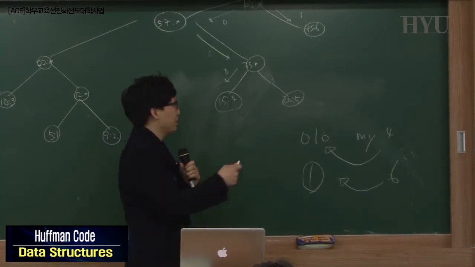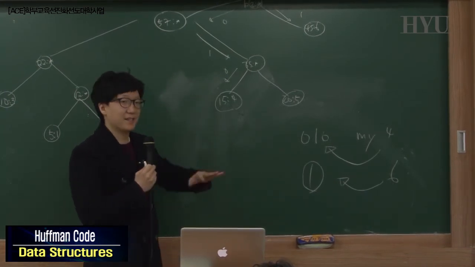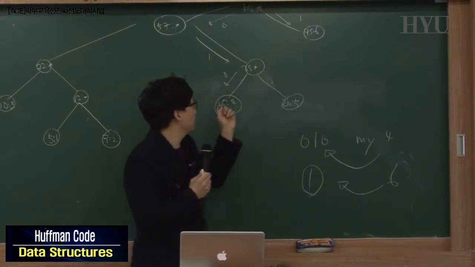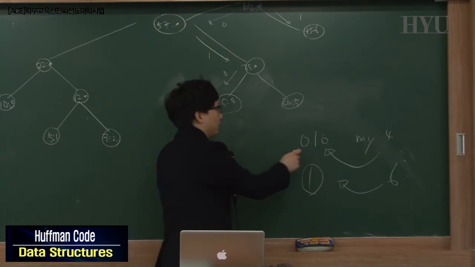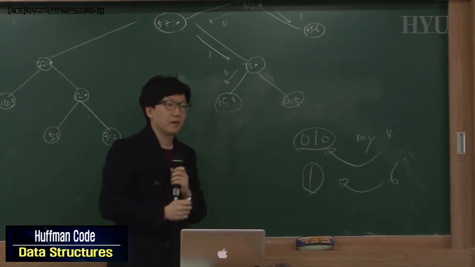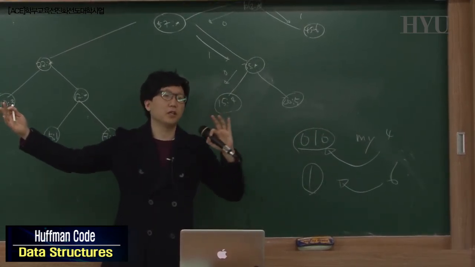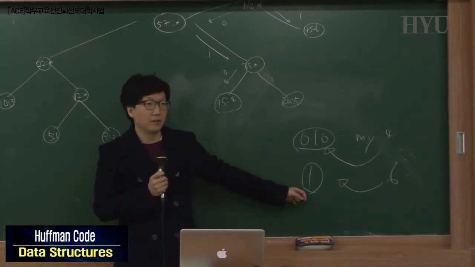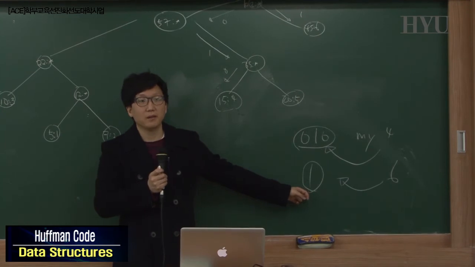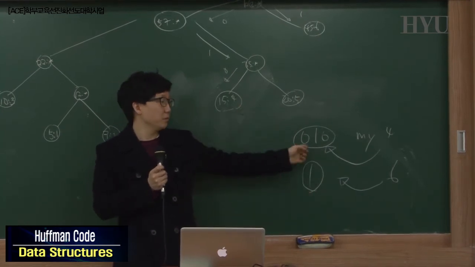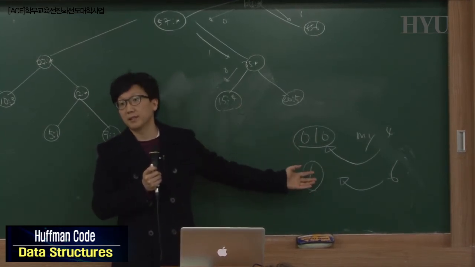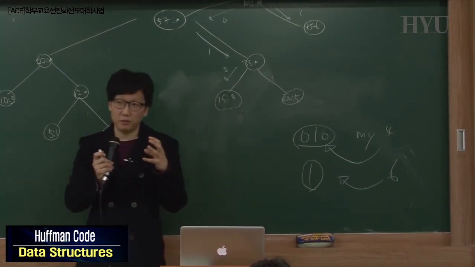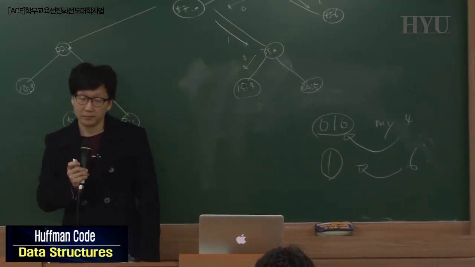The ones that I will send fewer times, only 15 times compared to 45 times, require larger bits. So if you encode a very long sequence of string, the most frequent one takes just 1 bit, and the less frequent one will take more than a few bits. So overall, you can compress the original file into smaller components.